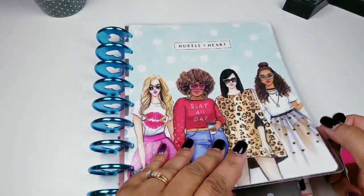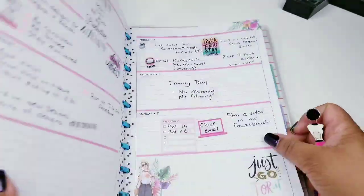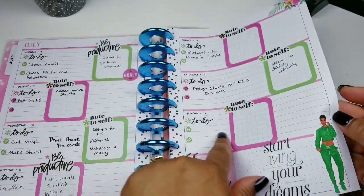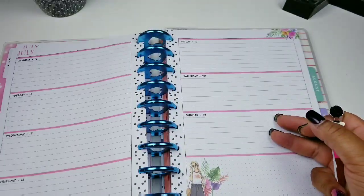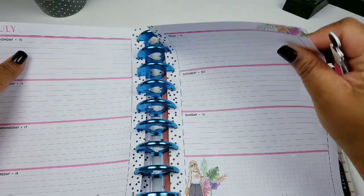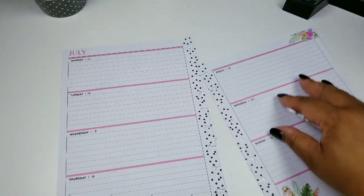So guys, I am planning for July the 15th through the 21st. So it's not too much going on. We are on vacation, but it's kind of a light week. So I just wanted to show you how you can decorate in your horizontal planner.